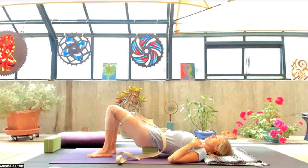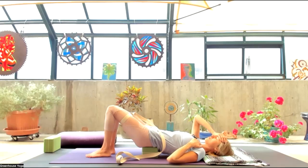Now, with your right hand, you can rest your hand anywhere else on the body that's seeking support or healing this morning. As you receive this energy from the electrical system of your heart to be sent to that area of your body. You can always move your hand to another place.